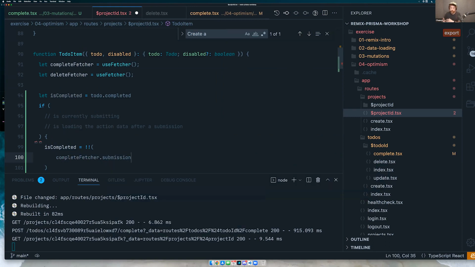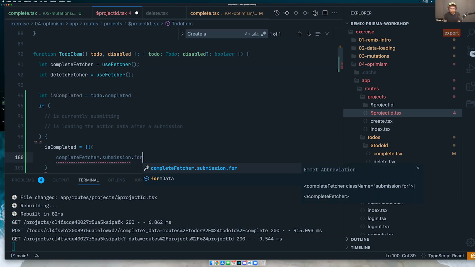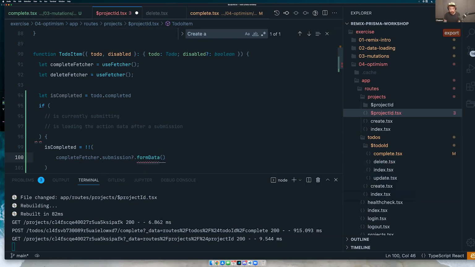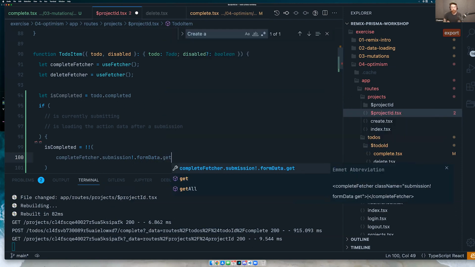This tells us information about the submission that is in flight. And we're going to say form data, and we are going to, actually, this is always going to be true, and I'll explain that in a moment. But our form data is, and we can get the form data from the submission that we sent off, right? We don't have to wait for it to come back. We can say, what did we send to the server in this request?